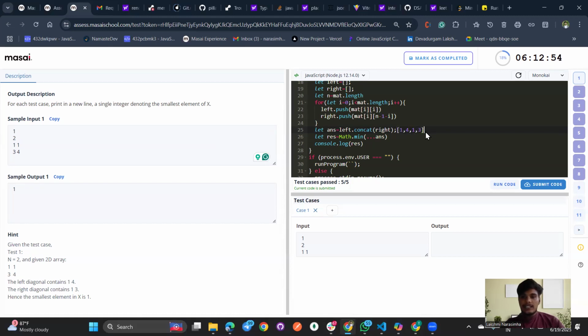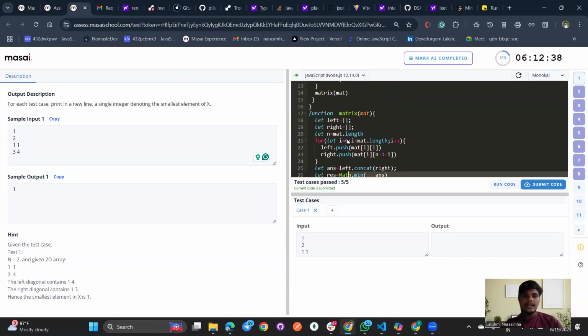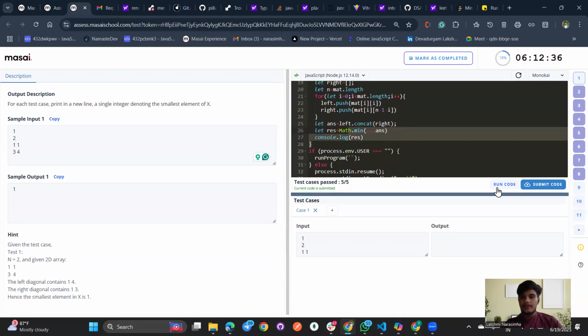In this array we'll find the minimum value. First I'll spread that answer array into a resultant array, storing a copy of our main array. Then we can find the minimum using the Math.min method. That is the method we use to find the minimum. I will show the min value here also.